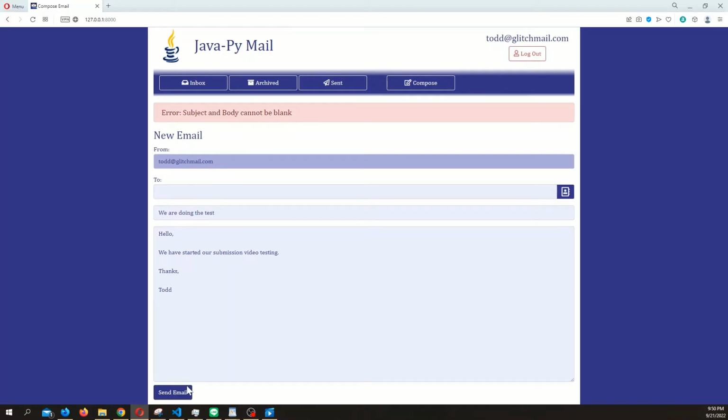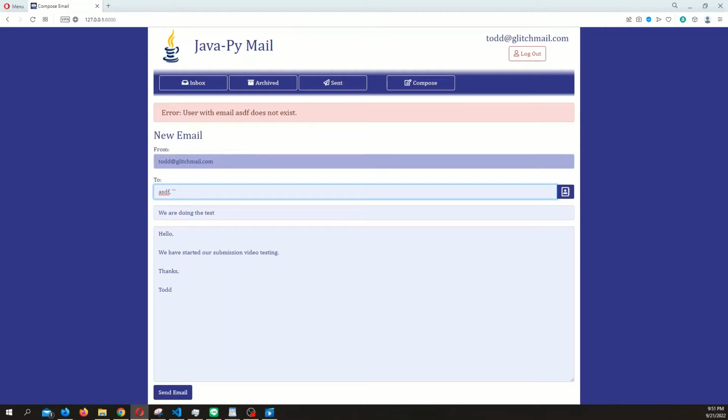The API does additional error checking and will check for errors with the To field. Any errors received by the API are posted at the top. It also checks for valid emails. If an email is invalid, it'll tell you which email is invalid. It also allows you to submit additional emails separated by a comma.